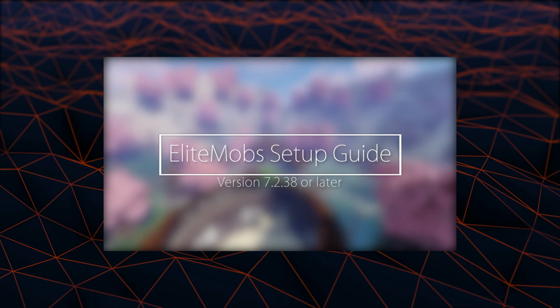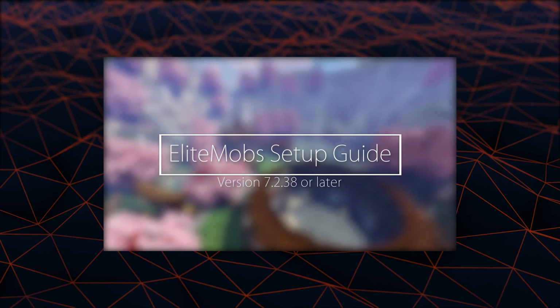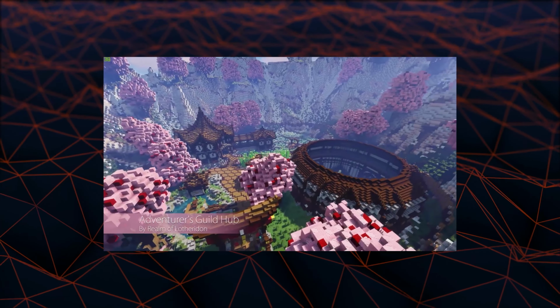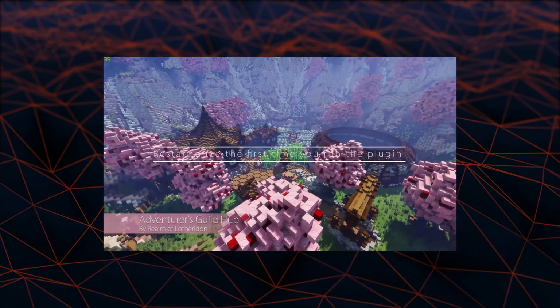A bunch of big improvements were added since 7.2.16, so stick around and check out what changed. First off, the way you install EliteMobs has been massively simplified. Permissions no longer have to be set up. Installing all EliteMobs files like the Adventurers Guild Hub and Layers and Mini Dungeons can now be done simply by dragging files to the imports folder, and the setup menu has also seen several improvements. Check out the new setup video for more details.